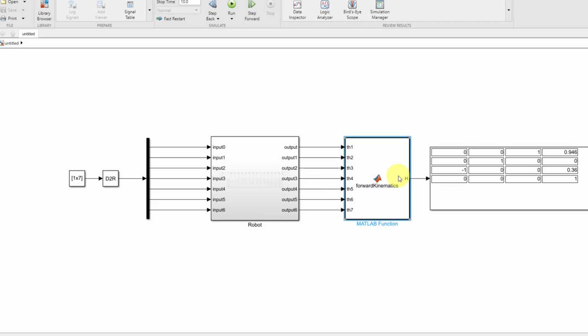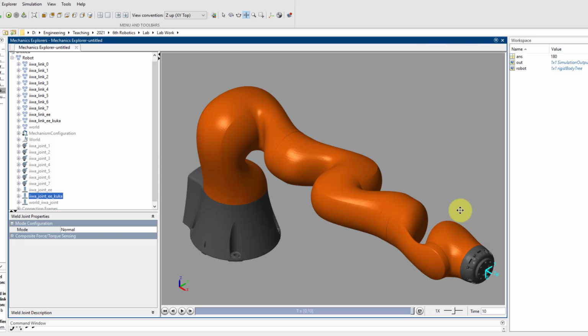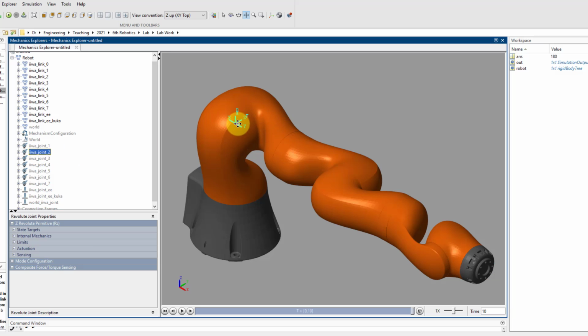Okay, so when we have rotated joint number 2 by 90 degrees, we have this rotation matrix and this translation vector. If we come over here and view this, we can see that the robot has rotated from this joint, which is joint number 2. Its z-axis is in this direction, so it has rotated by 90 degrees. First it was standing tall, vertically, but now it has become horizontal.